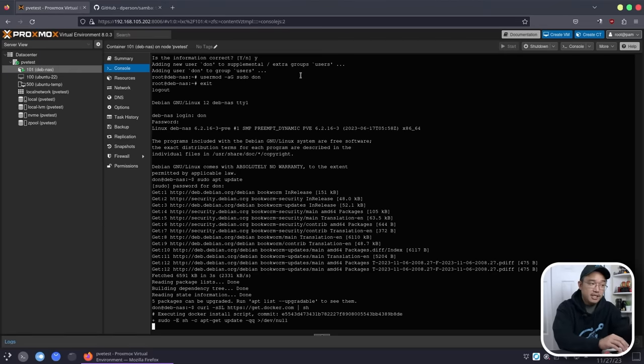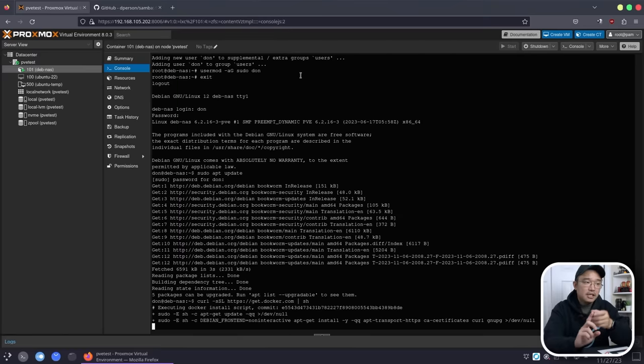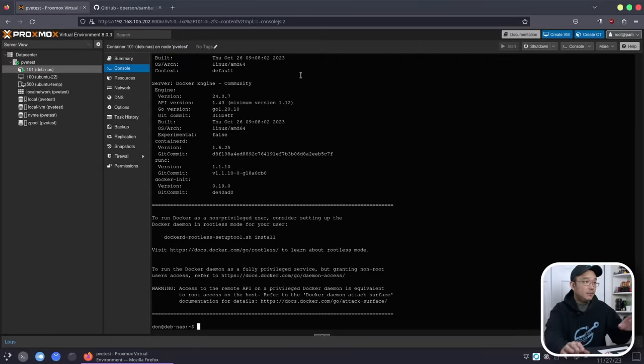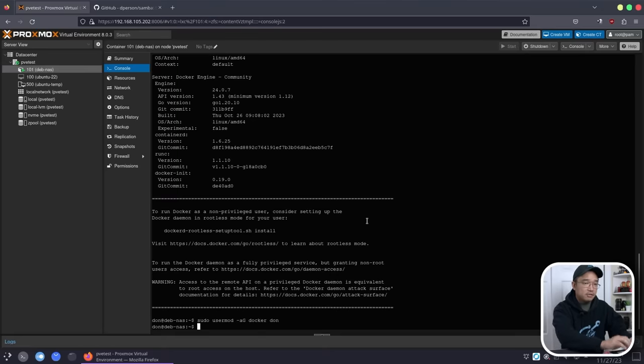Now give this about a couple of minutes. It's going to download everything you need. Look at that, apt-transport-https, ca-certificates, curl, even though we installed it already. It's going to download everything you need to get Docker Compose and Docker CE, all this stuff working on this install. Okay, now that is all done, we could start using Docker right away. So the next thing we really need to do is add our username to the Docker group. So same as what we did with sudo, we gotta do sudo usermod -aG docker Don. This way I'm added to that group.